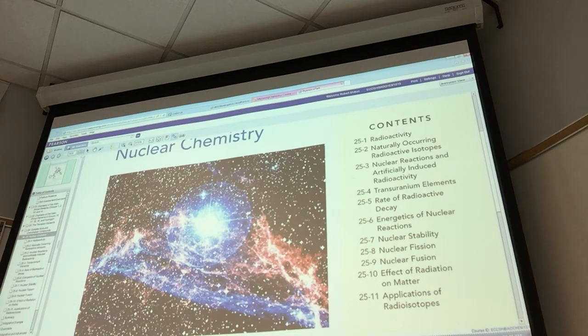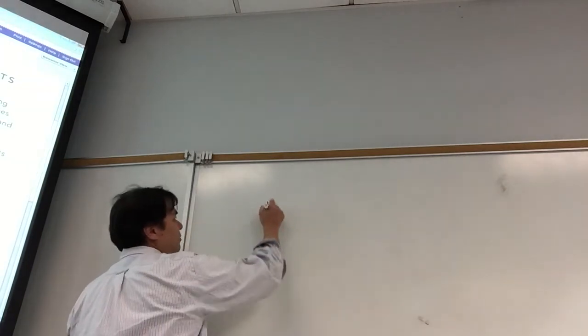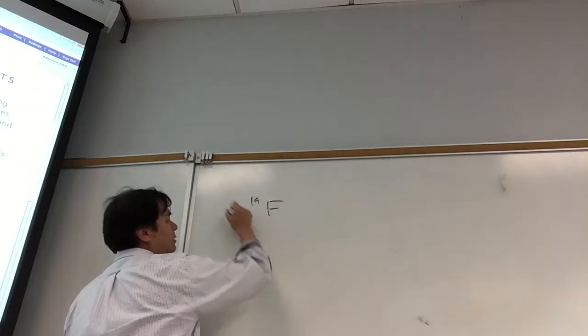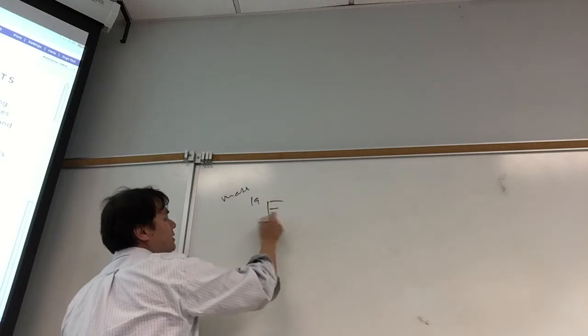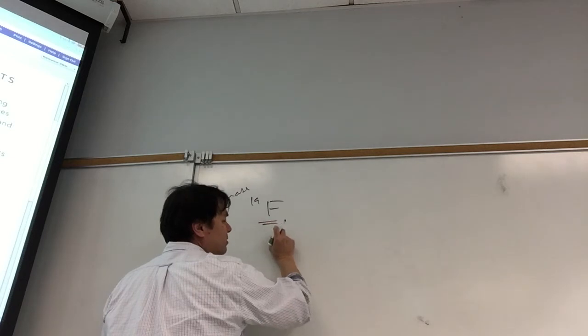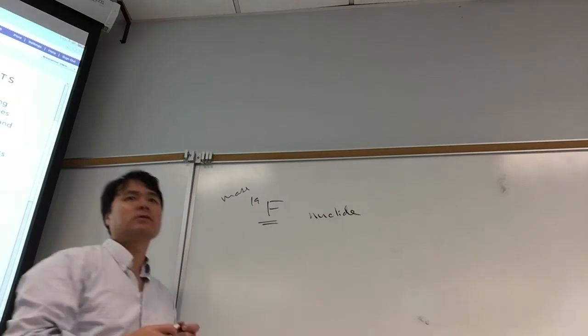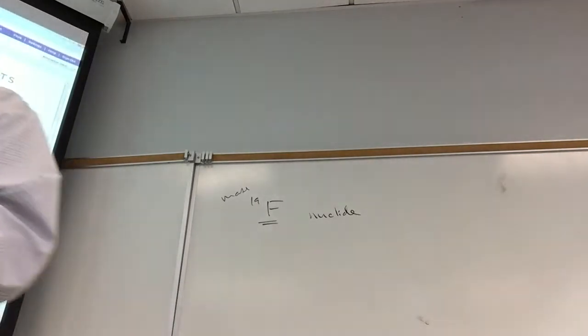This goes back to chapter 2. In chapter 2, do you recall how the masses of isotopes are determined? Protons, neutrons, and electrons. And so let's say I want the mass of the fluorine-19 isotope. An atom of a specific isotope is called a nuclide. So I'm interested in fluorine-19. How much does a fluorine-19 atom weigh?